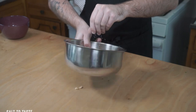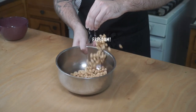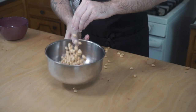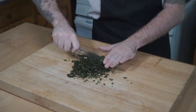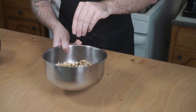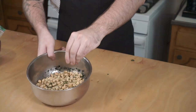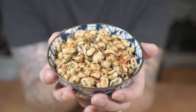So after we dry off the peanuts, let's transfer them to a bowl and toss them with some salt. You can totally leave them as is, but let's go one step further. Dab any residual oil off of those crispy herbs we made earlier, and then run a knife through them. Toss them into your peanuts, hit it with a small pinch of ground Szechuan peppercorns, a little bit of dried chili flakes, and then try your best not to eat them all right now. I mean, come on!